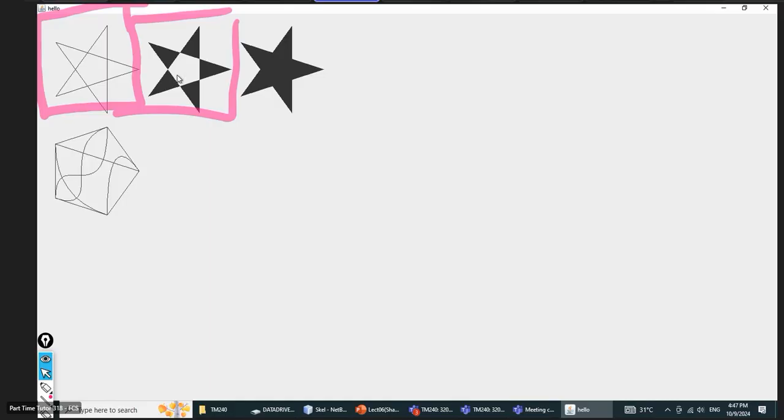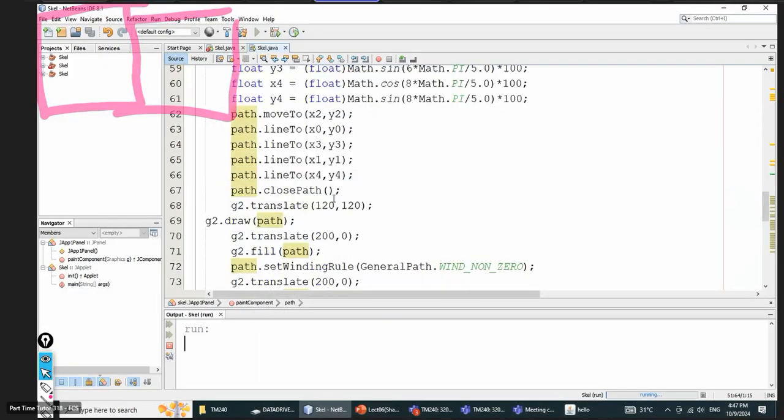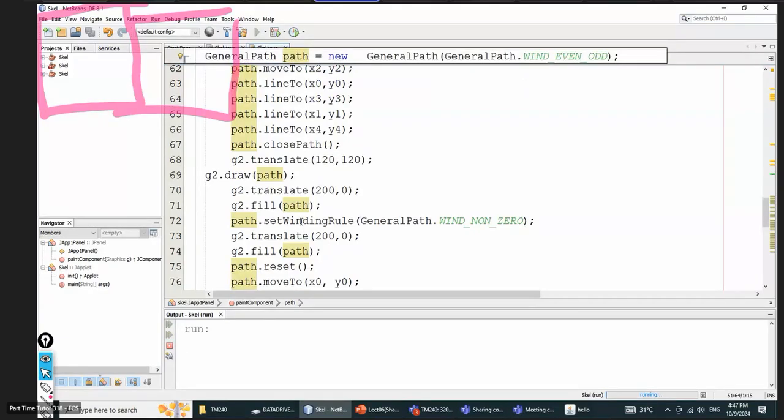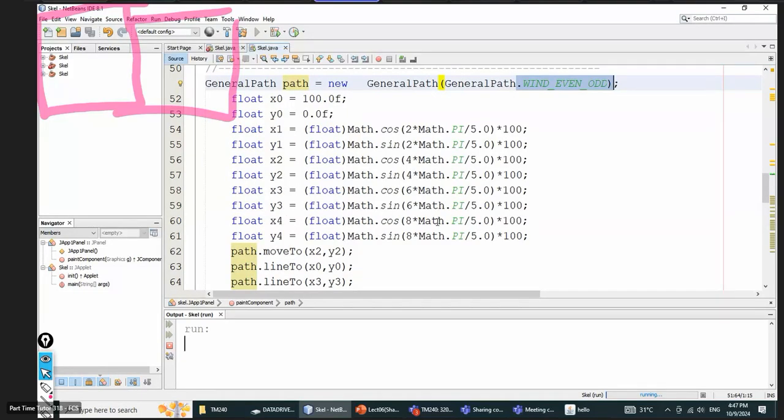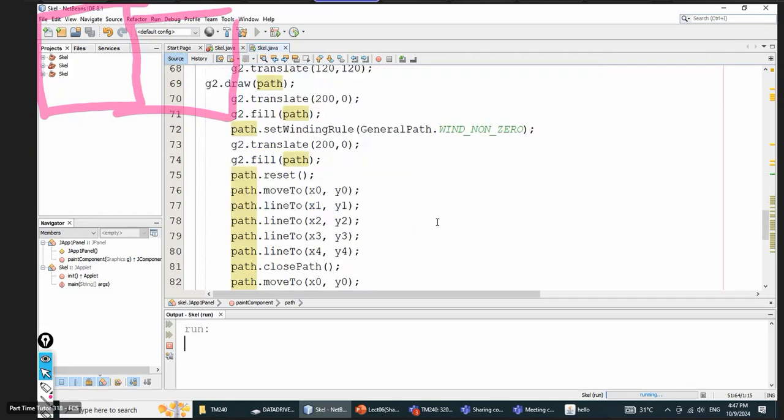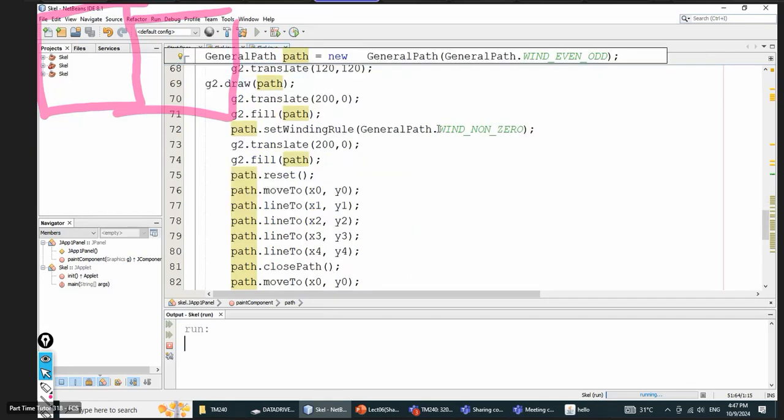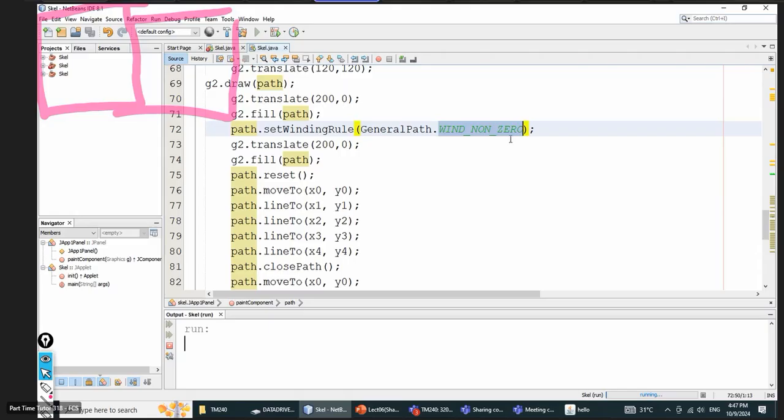Now, if I want to change the rule, we can change it here by using path.setWindingRule on the general path. Instead of using the first rule, which is even-odd, now we can use the non-zero rule, so here we have WIND_NON_ZERO. We make a translation of 200 over the x-axis, and then we fill the path again.